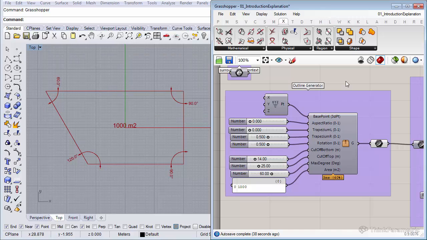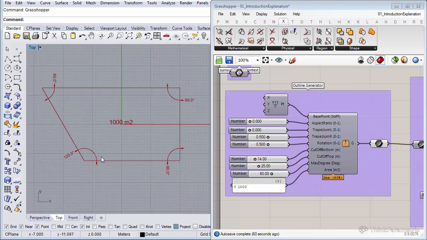And if it has to output, let's say, a shape with only a depth of 2 meters or an angle of only 1 degree, let's say, in a really extreme case, it will do so if that will result in a better fitness value. That's why right now in the beginning, we're already starting with some footprints that are set by us. That will be usable in the end as an output from Galapagos.